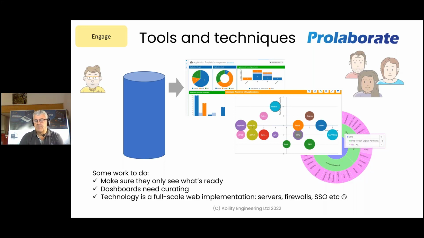I think I mentioned before, the technology is a full-on web implementation with all the web implementation adventures. And in a world where most people are going to cloud-based IT, you'd be brave, I think, to not put it in the cloud, or at least explore that first. So talk to us or one of the other cloud providers that say Collaborate in the cloud and save yourself an awful lot of work. Yeah, it's only money, isn't it? But it's about delivering it quickly. So that's the Collaborate story.